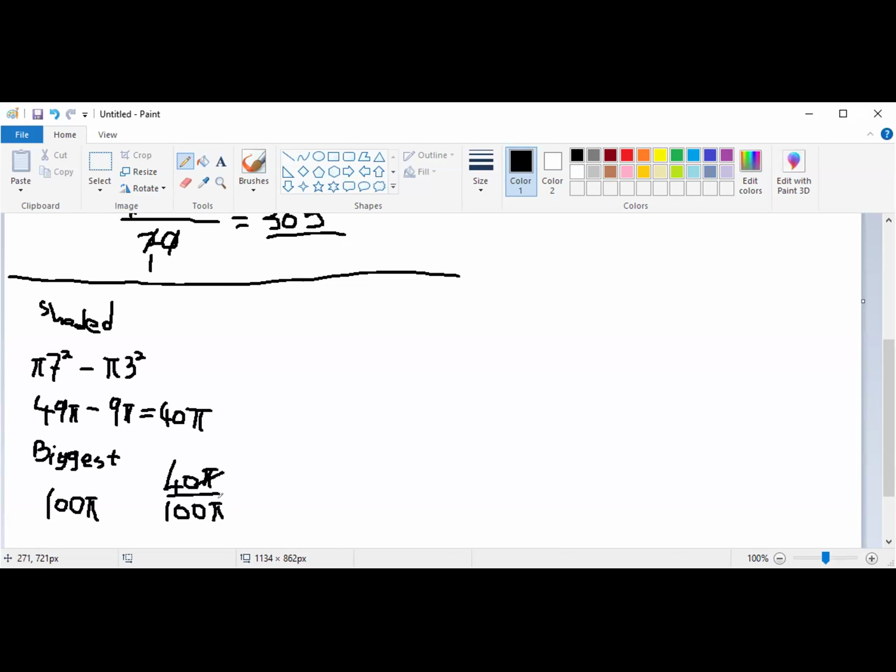So can you see what's happening here? Pi will cancel itself. That's for sure. This zero will take out this zero, right? Yes. Left with 4/10. 2 will go into 4 how many times? 2 times. 2 will go into 10 how many times? 5 times. And that's it. It's a wrap. And the fraction we have is what? 2/5, not 1/3. So Daisy is very incorrect. Do you agree with that? Yes. Okay. Any questions?